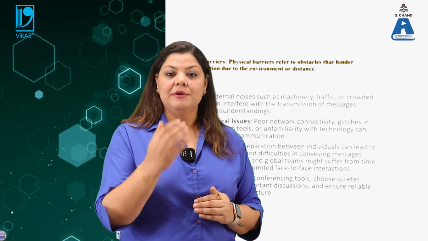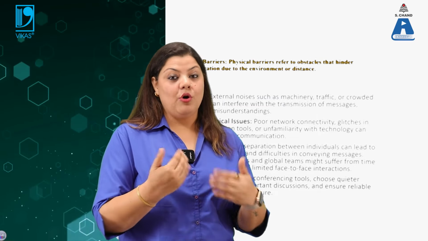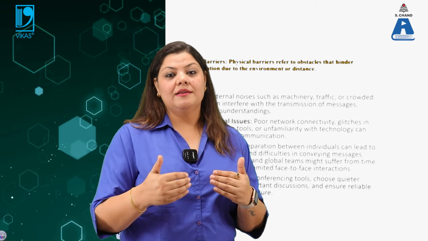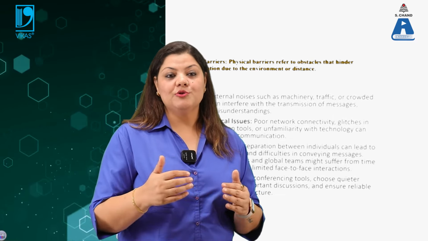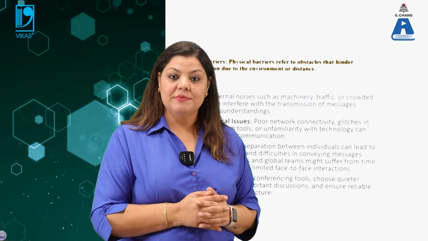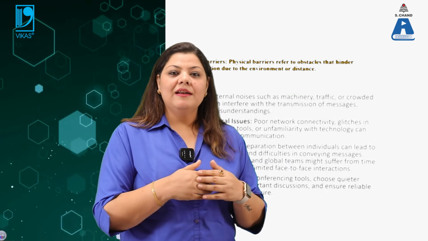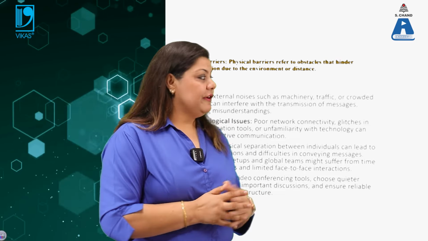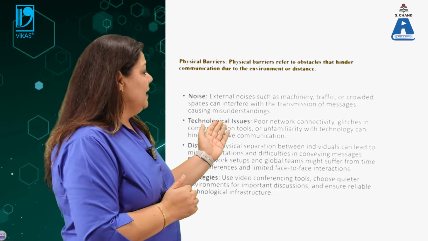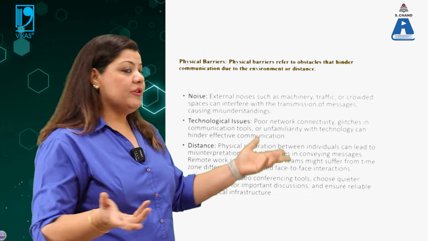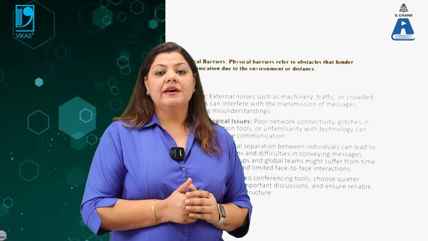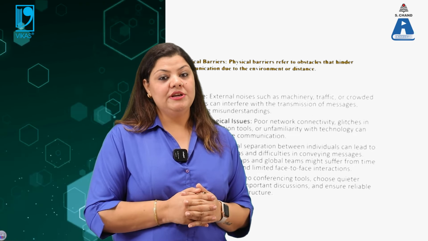If you think that you can communicate well or effective communication can take place, where you are supposed to take the feedback from people, where you are supposed to take some decisions on the basis of that communication, and there are a lot of noises around. For example, traffic is there. Apart from traffic, there are crowded places. In the manufacturing industry, there is noise which is coming from machines.